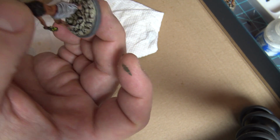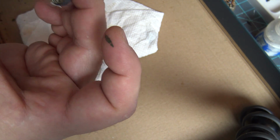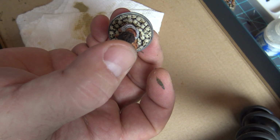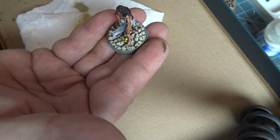I'm sorry for hitting the table. Boy, oh boy, I've got to get a little better at that. And it just really, really lightens them up and really makes it, well, kind of creepy if you ask me. And that's what we're looking for. So I'm going to finish the rest of these guys and then we'll move on.